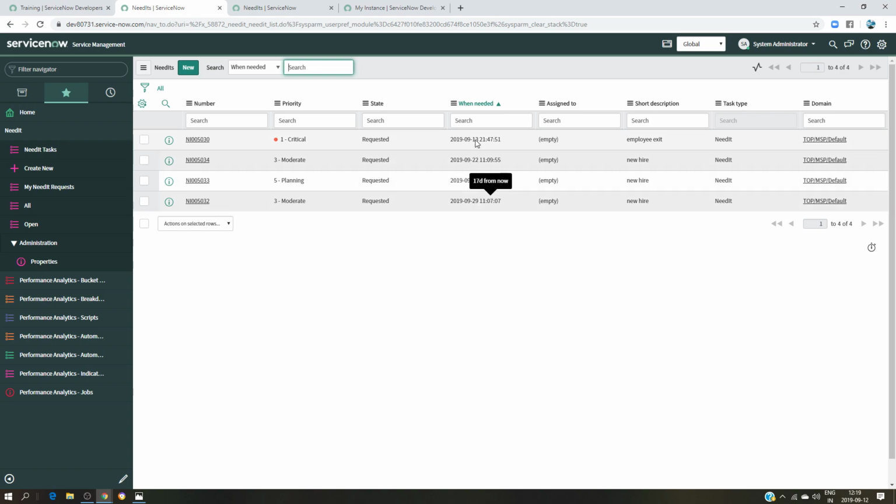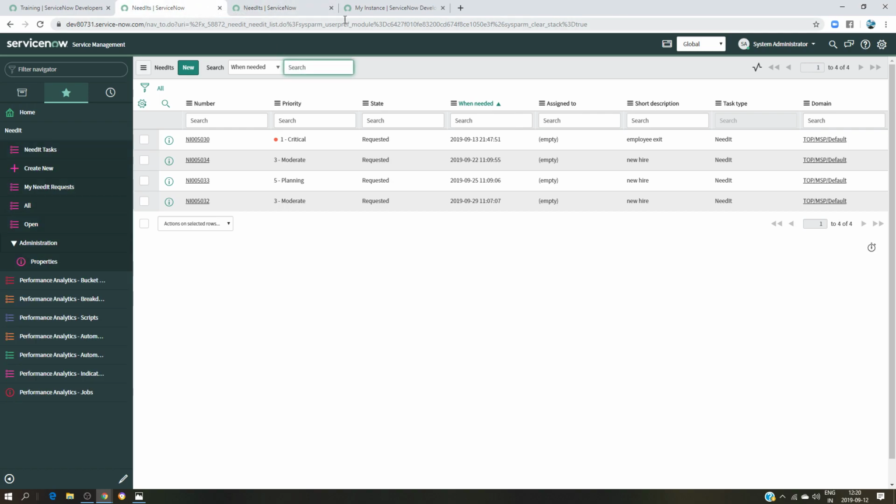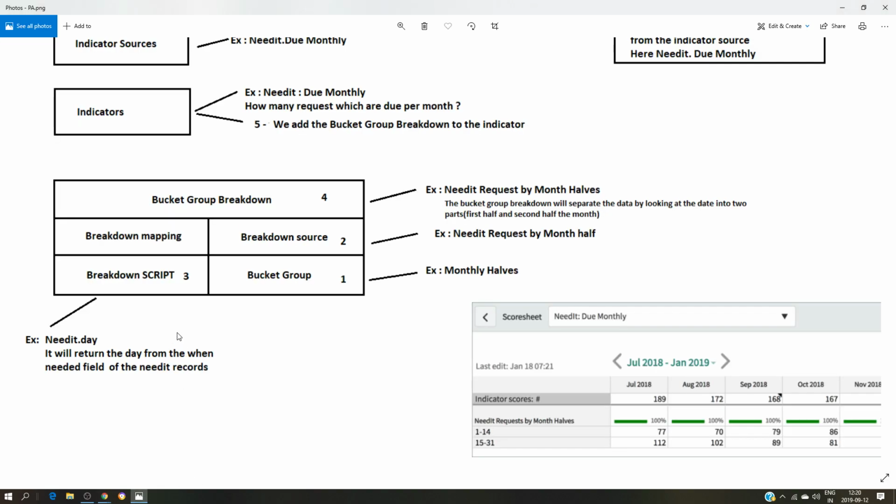So the script that we are going to write is just going to pick the date, and that's it. It's going to return the date. That's all the breakdown script is going to do, nothing else. For all records available on the Need IT table, it's going to look for the when needed field, look at what date we have, and pick that date.